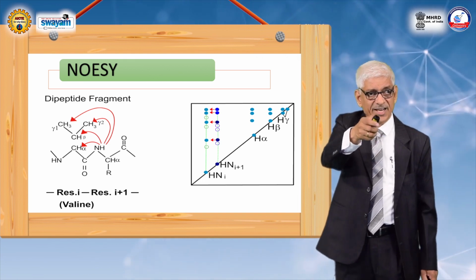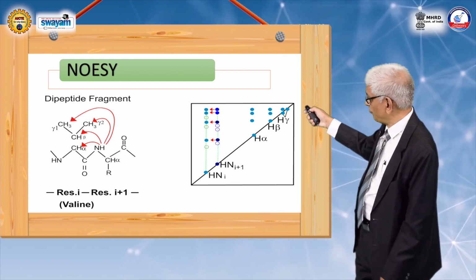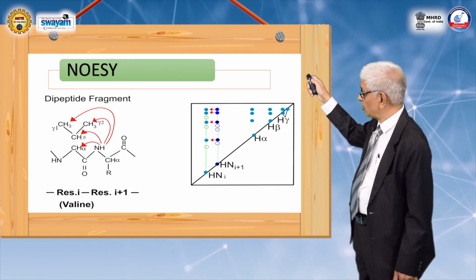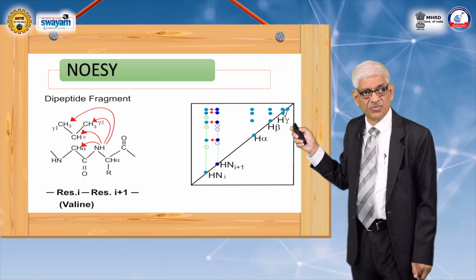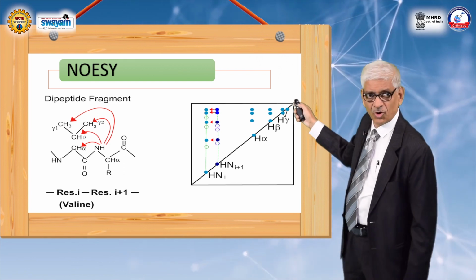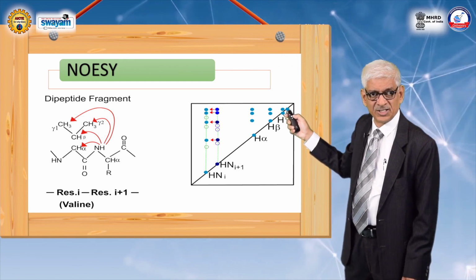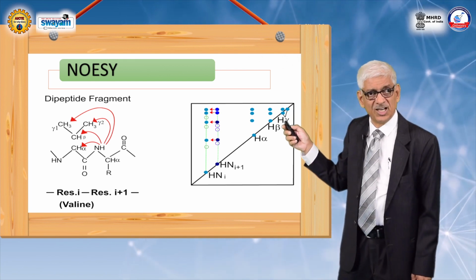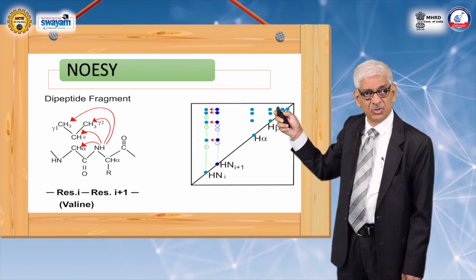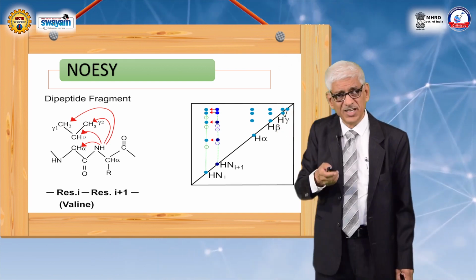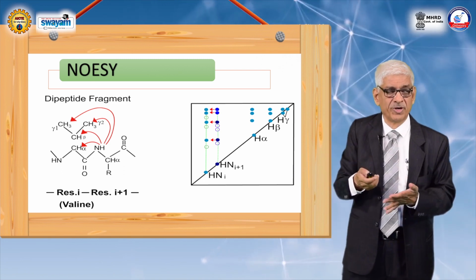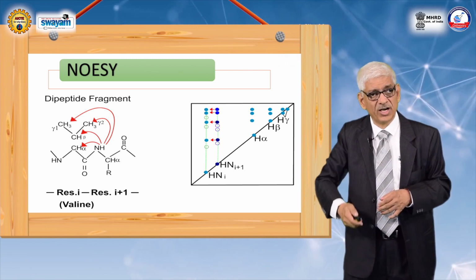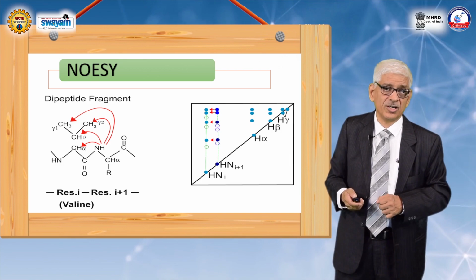All those red arrows which are indicated there are indicated in the spectrum from the blue peak of the amide to the blue peaks which are indicated on the top over there, to the various protons of the ith residue. Likewise, you also see from there to some other H alphas, its own H alphas. These are empty circles which are indicated there. Those are the H alpha of its own residue and the H betas of its own residue, and so on and so forth. Therefore, you see this NOESY spectrum has a lot more information compared to what we had in the COSY spectrum. Therefore, typically this is called the fingerprint of a particular molecule.